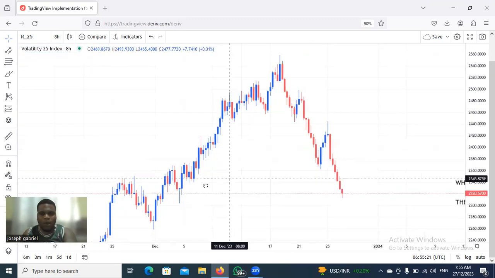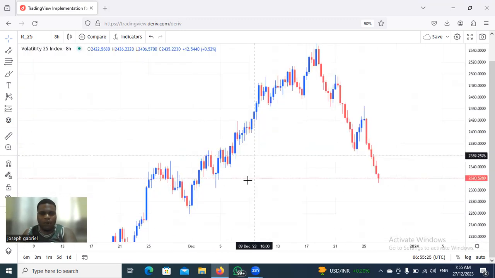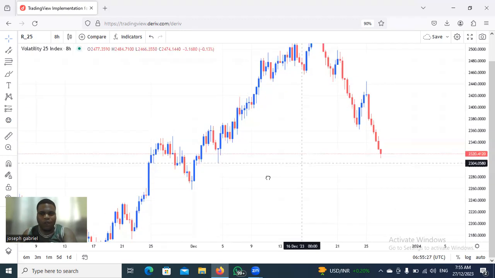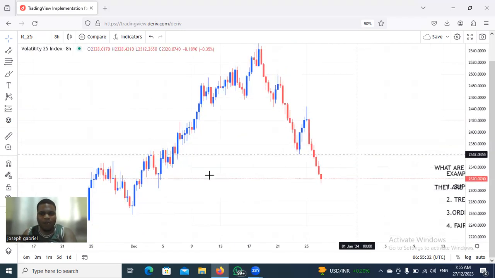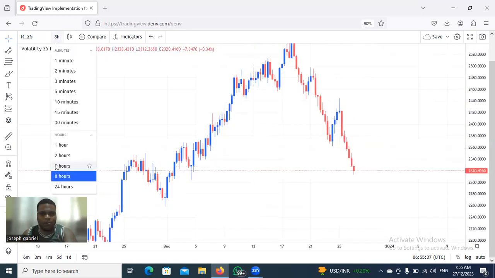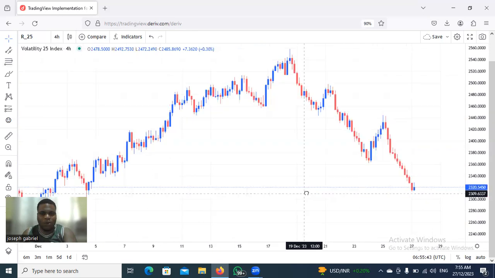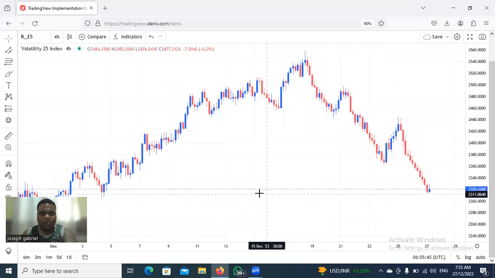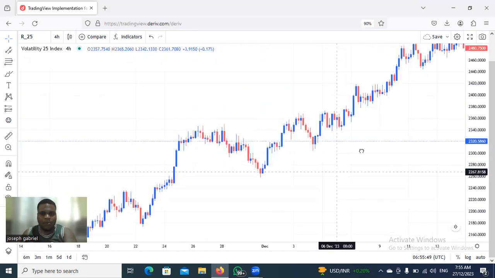Okay traders, so here we are now on this very chart. I want to show you guys our first example of the key levels we talked about. We're going to start with support and resistance. So let's go down to our chart.